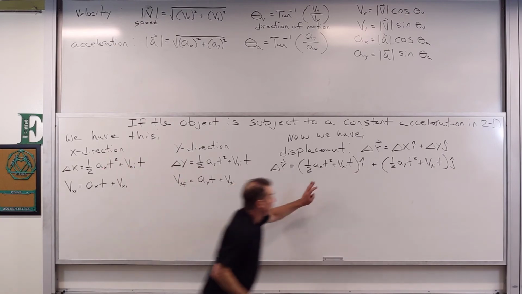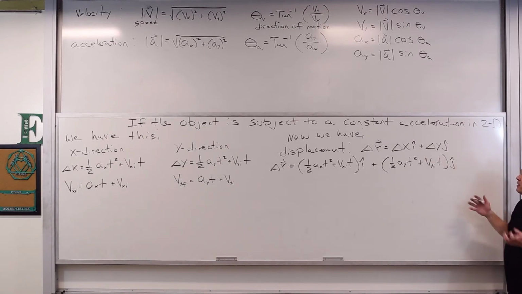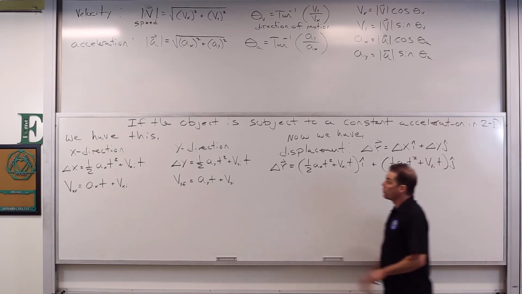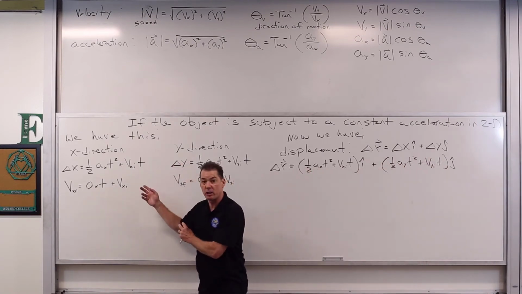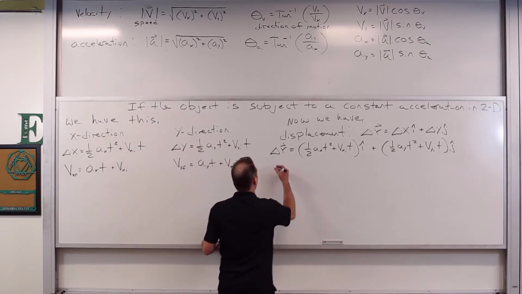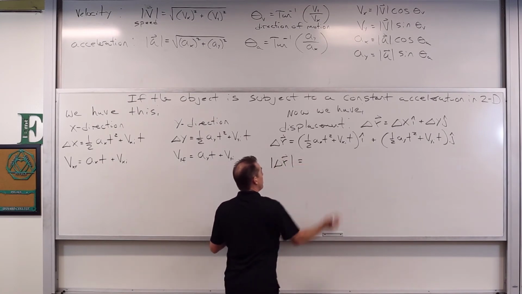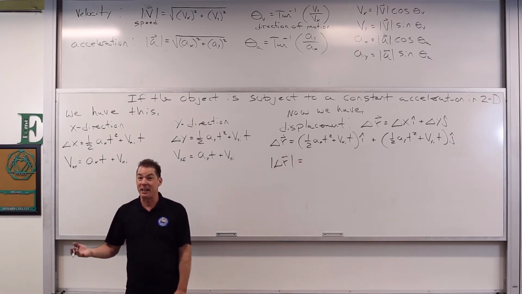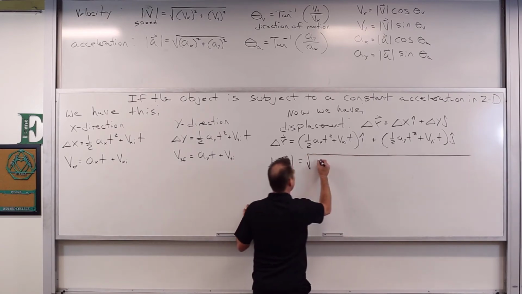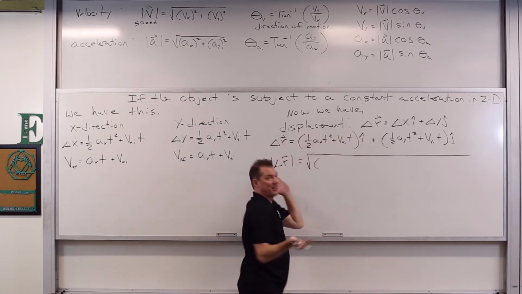That looks a little bit different than just delta x i hat plus delta y j hat, right? Because we have specific forms now of the expressions for delta x and delta y under the contingency of a constant acceleration. This is what we get out of it. If we want to know the total magnitude, the magnitude of the displacement is the square root of the sum of the squares of the x and y components. That expands out to be something that looks pretty big. But remember, when this is quantified at some specific moment in time, it's just a number.